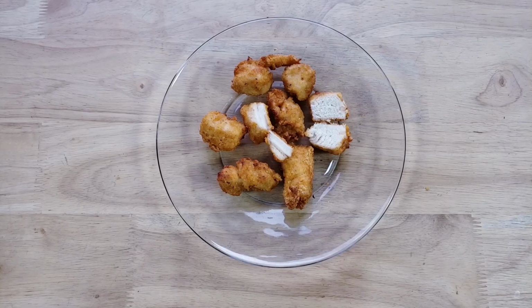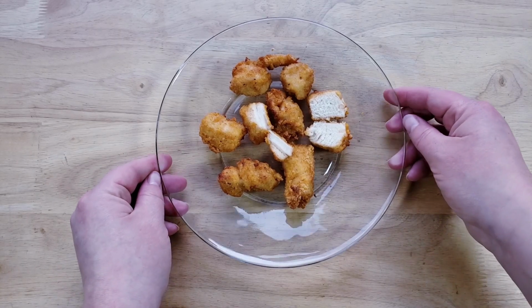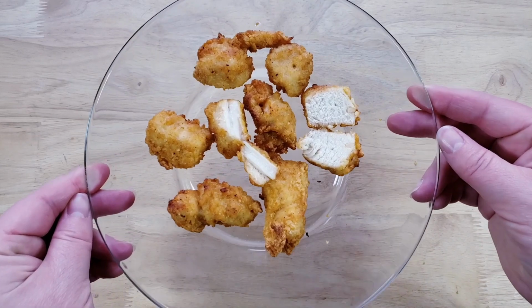Our rating system: thumbs up again, thumbs down, we will not. So for me, this is a thumbs up. Really, really surprised here because I like the filet, but the nuggets, because I'm not a big nugget fan. It's not something I order at Chick-fil-A or definitely the ones you can buy at the grocery store. It's not something that I seek out.